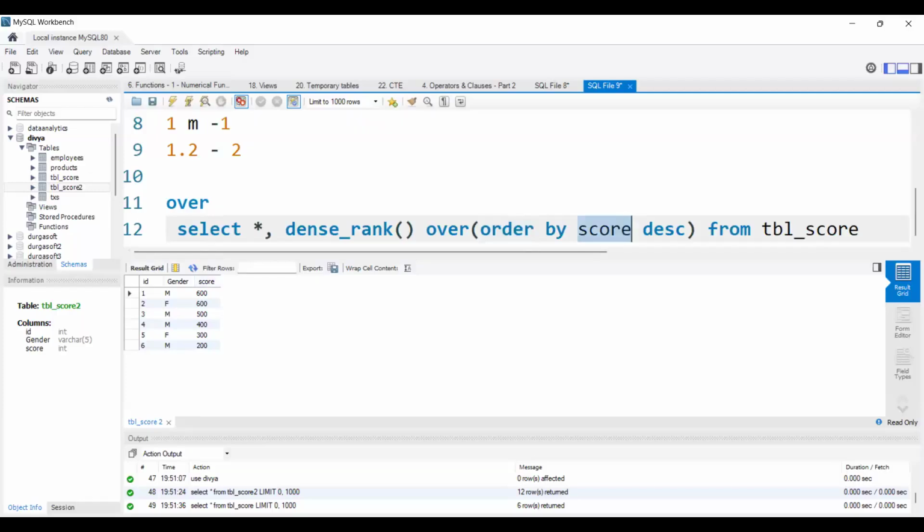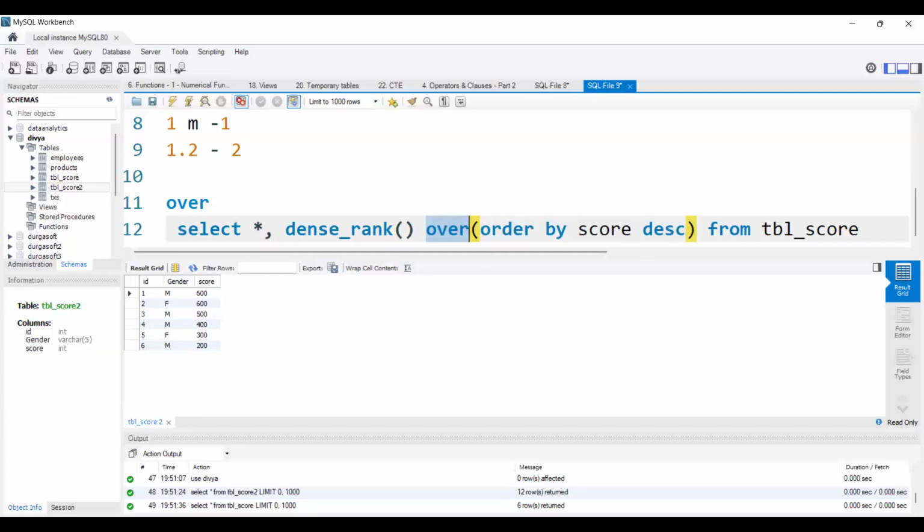If it is students data, the student who got the highest marks will get the first rank, and the student with the next marks will get the second rank. So here I will sort the data in descending order. First, we need to sort the data in descending order, then I will get the students from highest to lowest marks. Then over that, we will use a keyword here in dense rank.